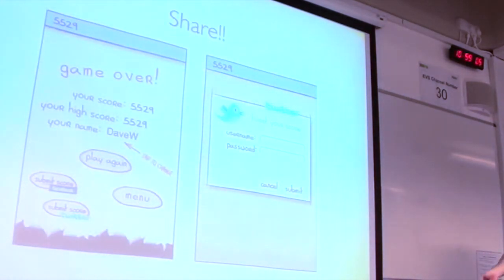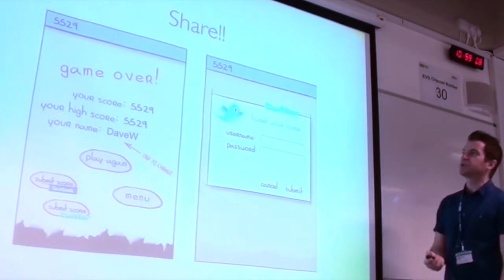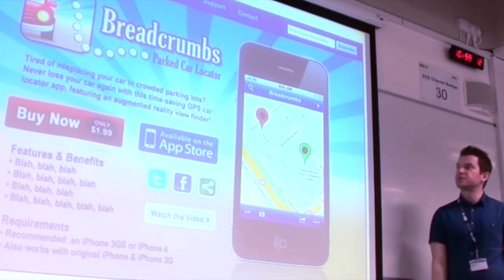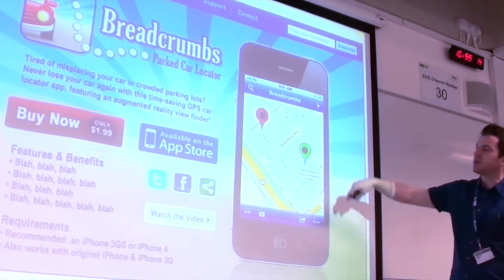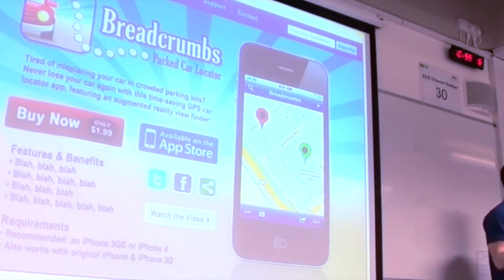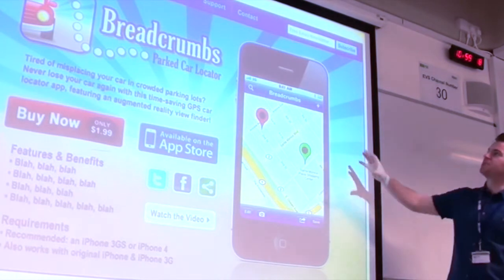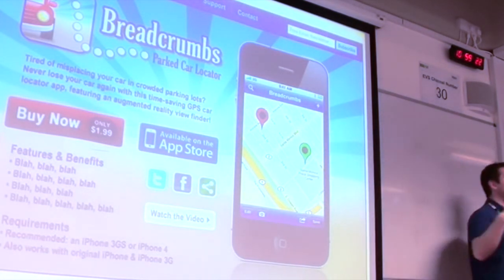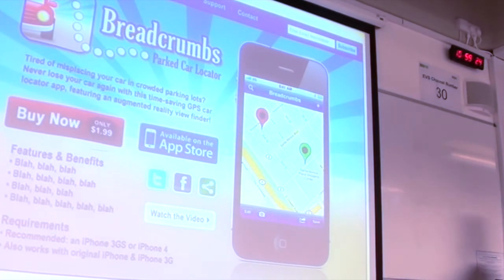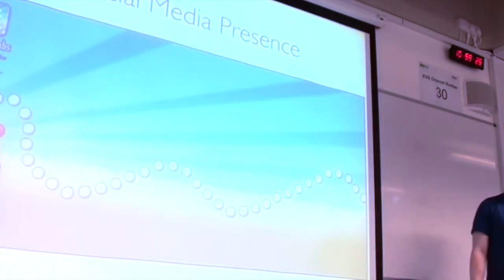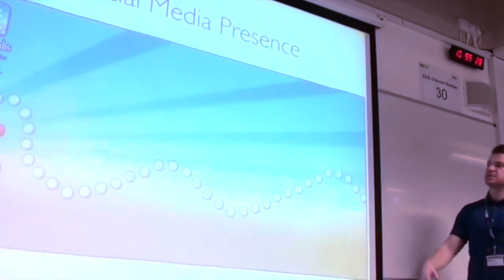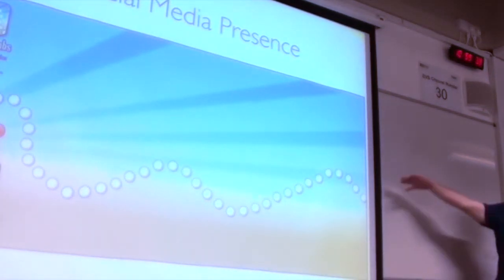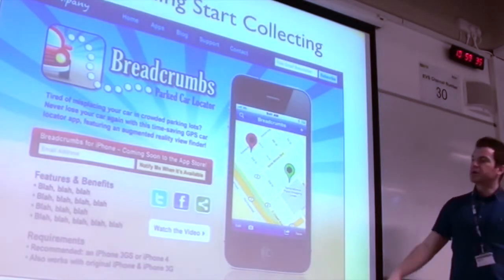And then of course you allow people to share, we talked about this earlier. For instance, a breadcrumbs kind of app, that's how their website looks. They are promoting their app within their website very clearly and nicely, just as Apple does on its website too. Social media presence is like a cover photo on Twitter. It can be the same thing on Facebook too. You keep doing the same thing.